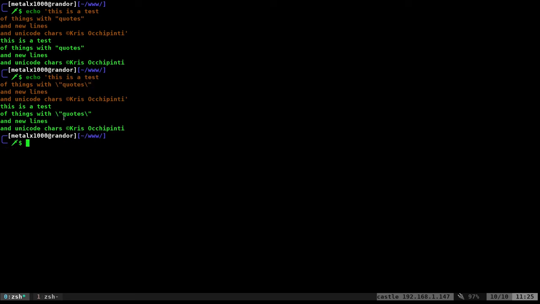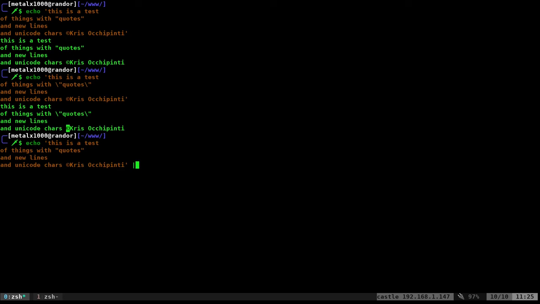And we may not know the string, we may be pulling data from someplace using a script, and we want to automatically put these backslashes in there. And also, again, we want to convert this Unicode character to something a little more compatible, and again, preserve those new line characters. So let's go up to our first example here.